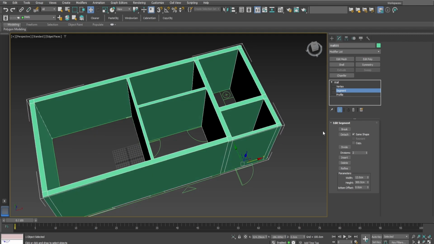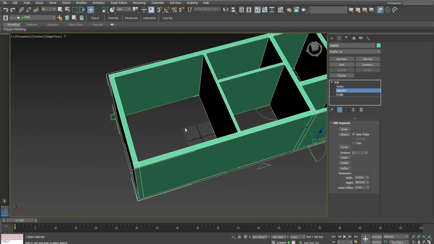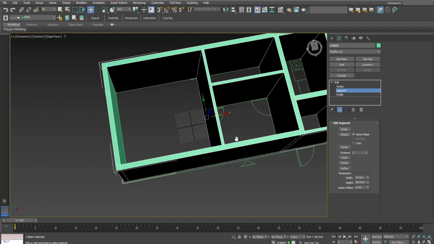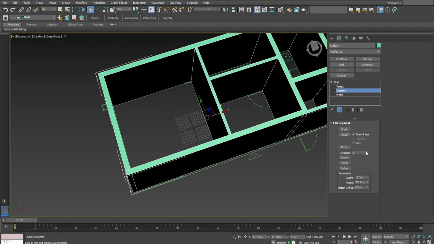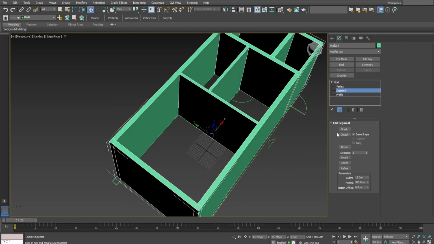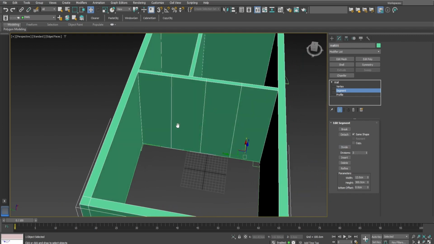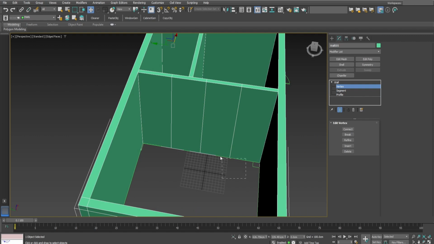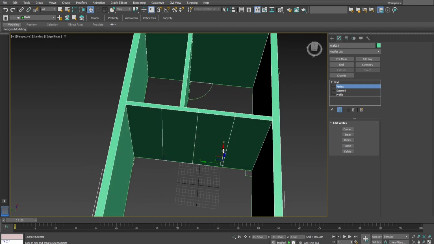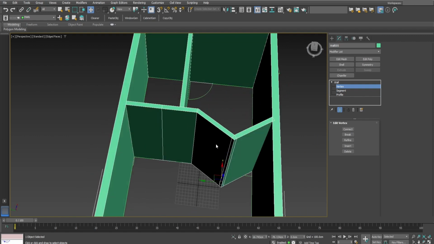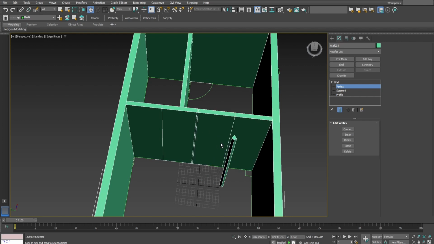In the segment we can, for example, let's divide this segment in 3 even shapes. So now we can continue modeling and adjusting the shape.